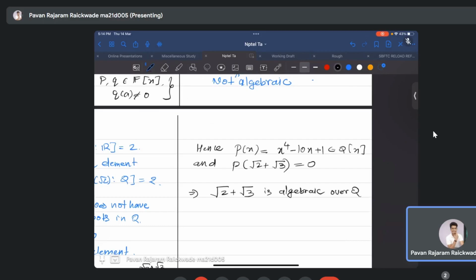So one can ask now, what happened here? We knew that root 2 is algebraic and root 3 is algebraic, and then what turned out is root 2 plus root 3 is also algebraic. So is it always the case? I mean, if I take any algebraic element A and any algebraic element B, then is A plus B also algebraic? Is AB also algebraic, or A by B? Our answer to all these questions is yes. If K is an extension of a field F, and you collect all the algebraic elements over F in K, then that also forms a subfield, a field in between F and K. This is a result that we'll see after some time.